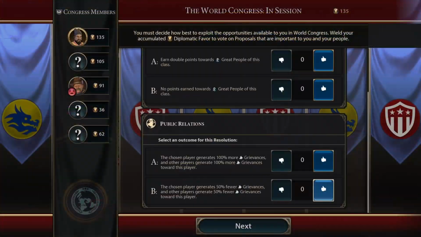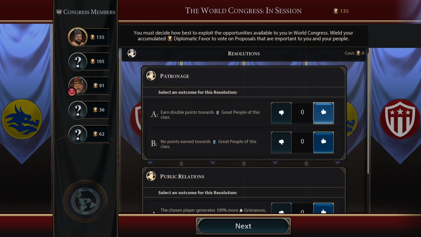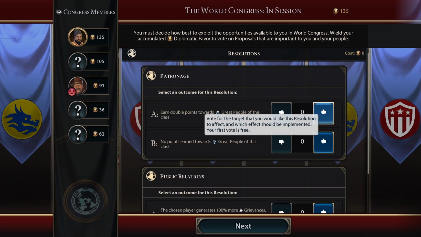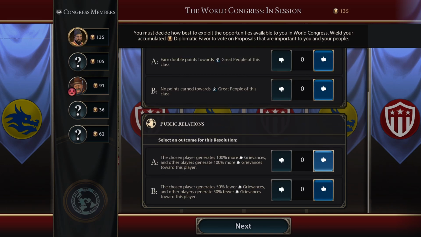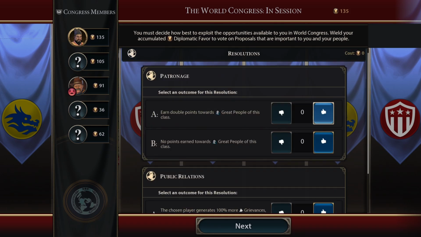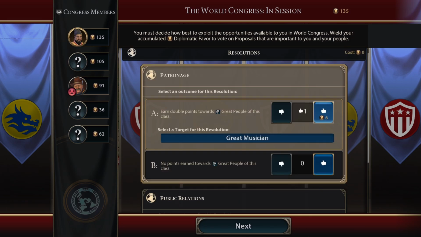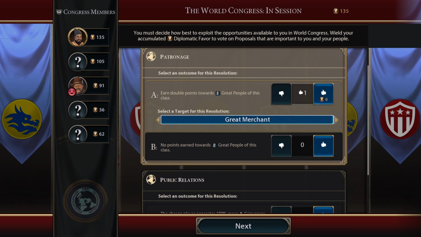Actually, very next turn here, and we hit the First World Congress. You see, we've got more diplomatic points than anybody else because we've been maintaining suzerainship pretty well. Double points towards a certain great general or a certain great person. Chosen player generates 100% more grievances. On these, we're probably just going double points towards great merchants would be great for us. It's really the only one that would particularly benefit us.